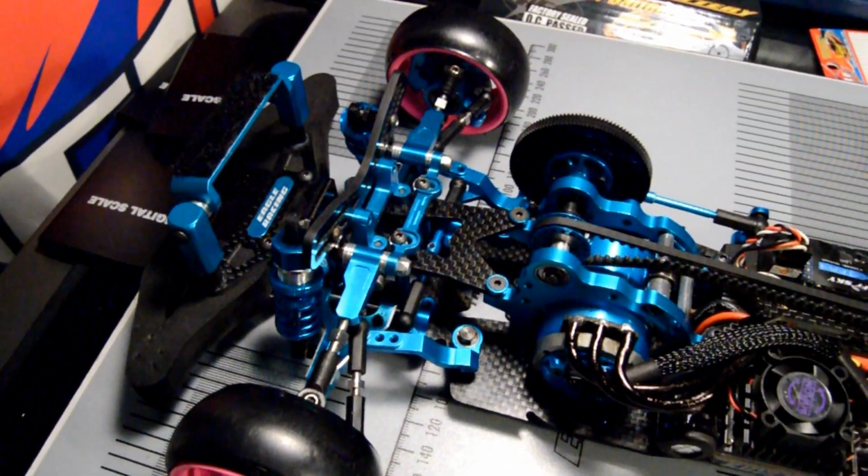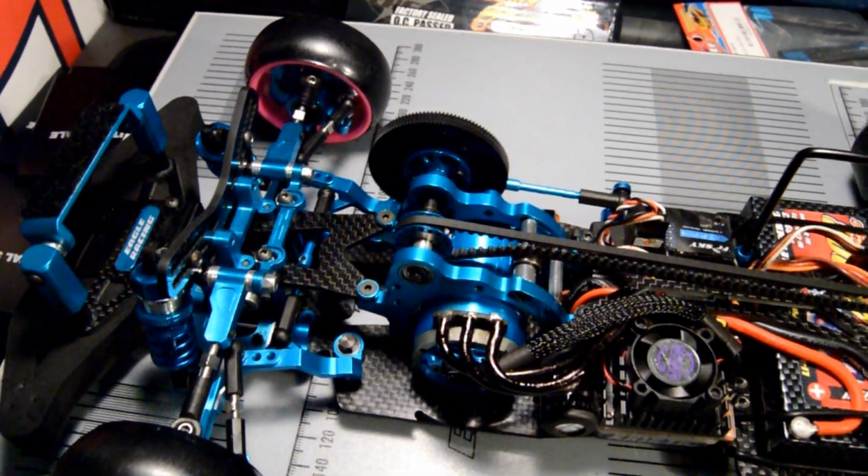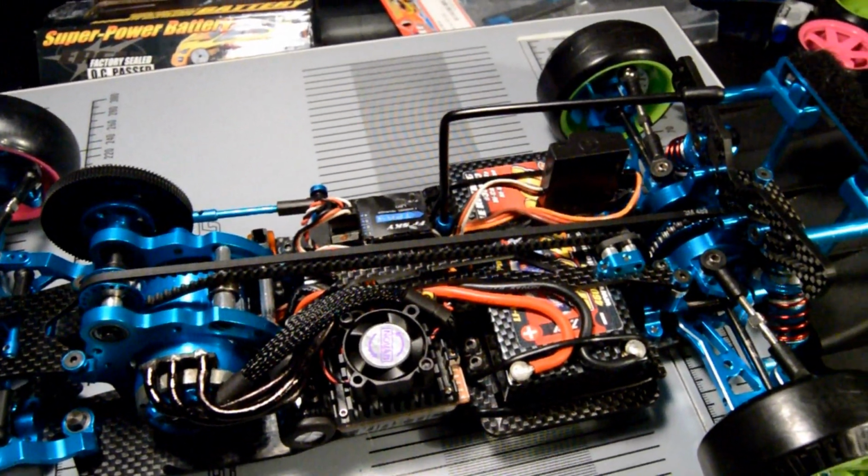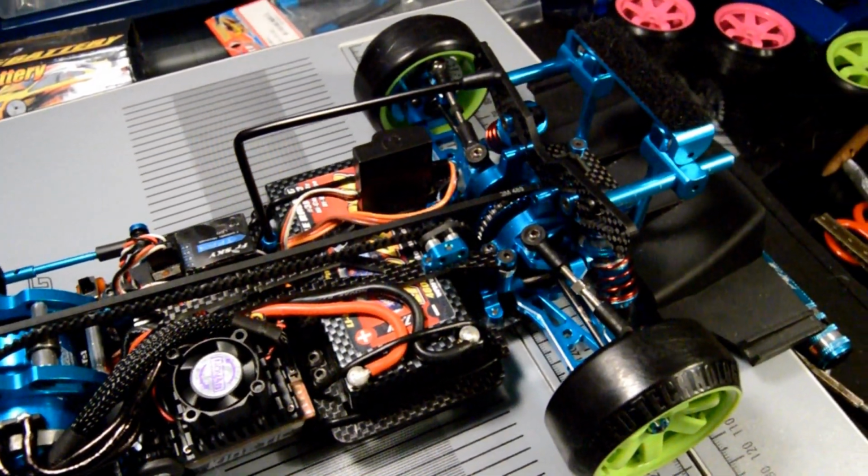The TA05, with all the components crammed inside the center of the chassis, is considered to be a rear-heavy car. Now, if physics teaches us anything, because of the rules regarding the polar moment of inertia.